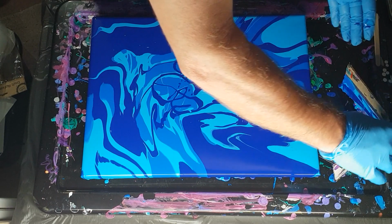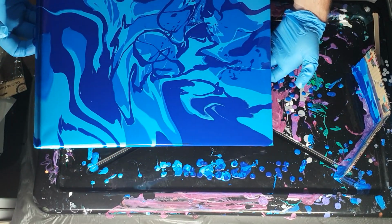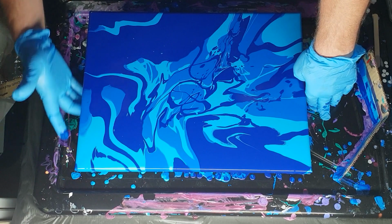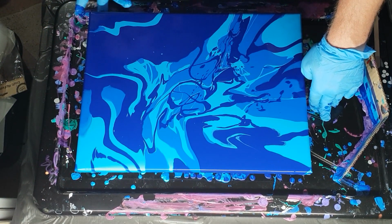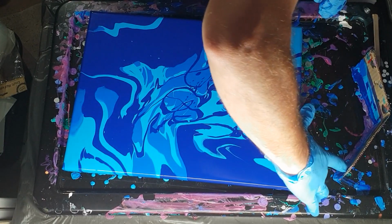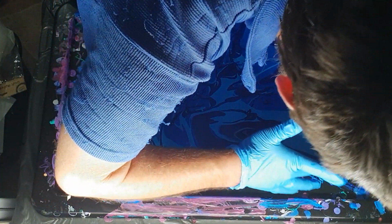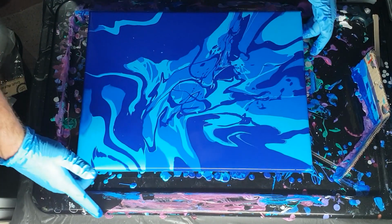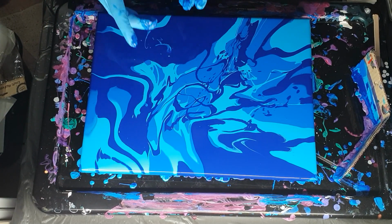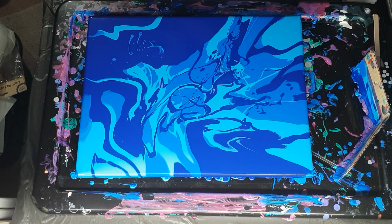I can carry this over the canvas because I'm swiping it anyway. It's the only time I say you can do that. So we've got the paint back in the middle. Now just make sure that where you had your corner catcher there is paint covering those edges. Sometimes the corner catcher prevents just a little bit of paint touching some of the sides. All the way along, yeah. Just grabbing that extra paint that's coming off. There we go. Alright, excellent. So now the canvas is covered.